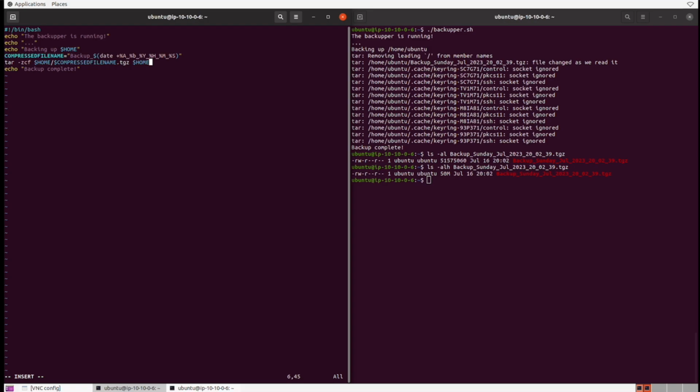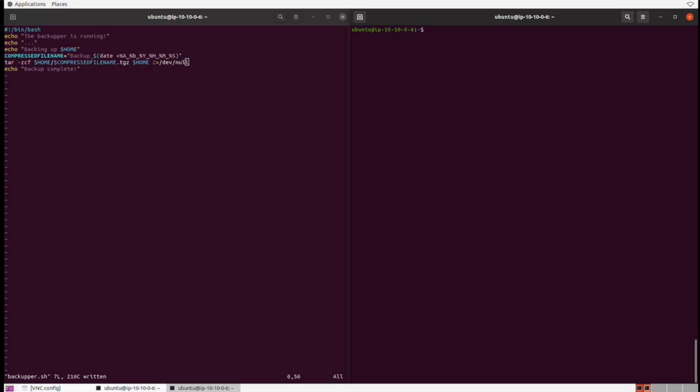Okay, so we know that these are error statements. So let's go and redirect the standard error out to dev null. We don't need these statements. And this is bringing back some of that command redirection and data stream. So let's employ that in the script and make it a little bit more polished. Okay, let's fire away again. Let's see this new improved script and see how it runs in action. Nice. That's it. Nice and clean.